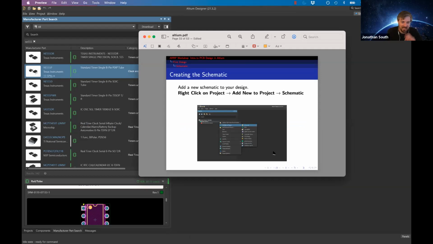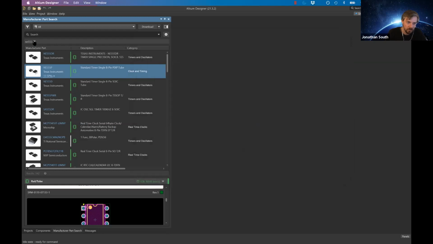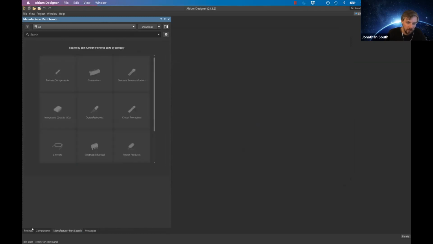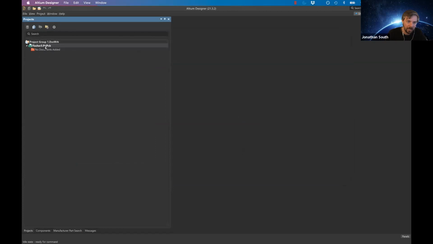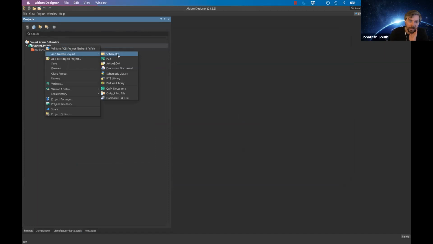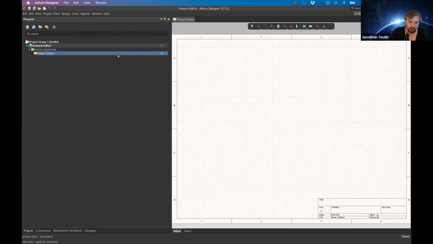Okay, so let's start with our schematic design. We'll talk about how to use these models later. So back to your projects tab, right-clicking on the project .prj.pcb file and saying add new to project and add a new schematic to that project.